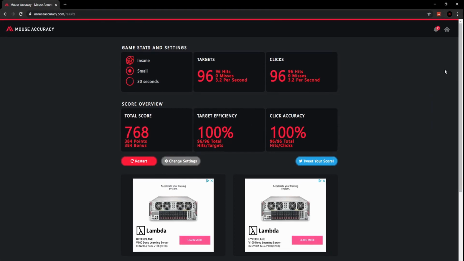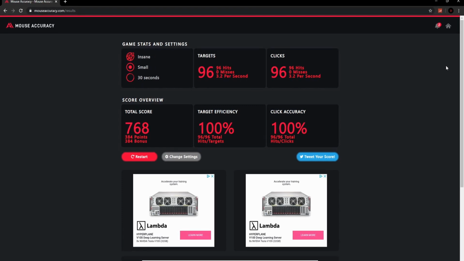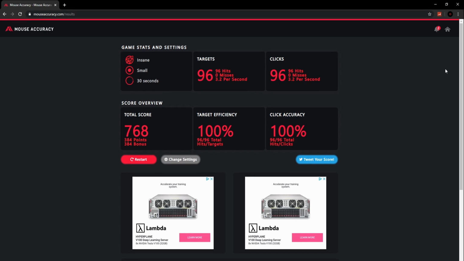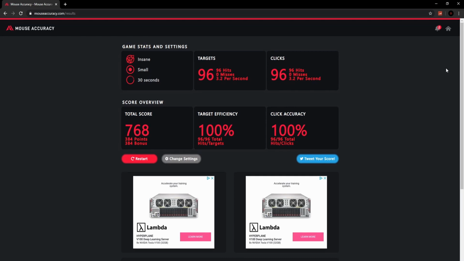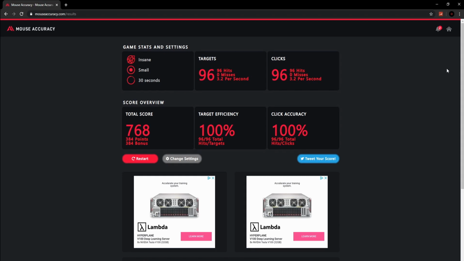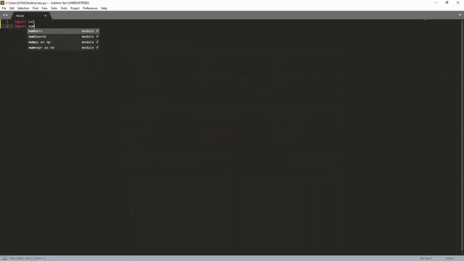Holy, that was amazing, man. I know it was just a script clicking on some circles, but still, that was pretty awesome. What? Oh, you want to know how this code works? Alright, fine, I'll show you. I'll tell you my secret, because I know you guys are all super anxious and excited to know how it works. Well, my secret is, I just started beating the ever-loving crap out of my keyboard, and this happened.